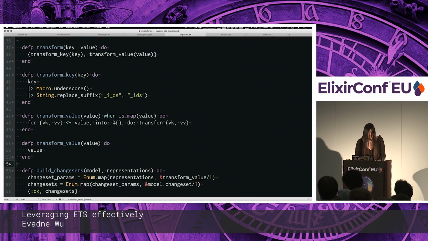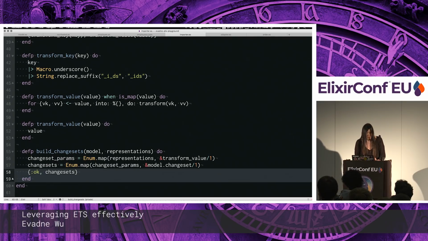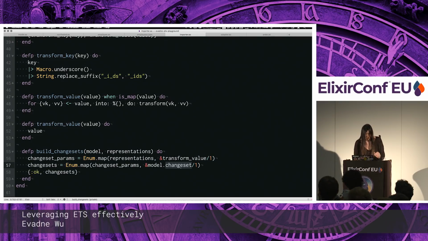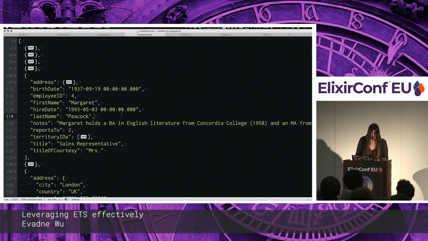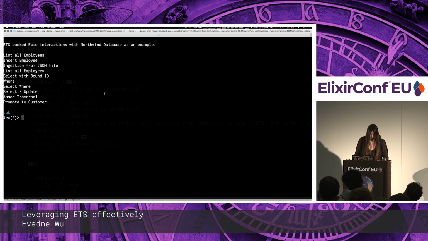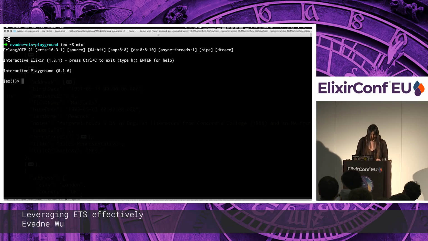Do some transformations to fix all the keys, build the changesets by using the well-known changeset function. And the importer runs at startup if you want to, or manually if you want to do it that way. Then you get your data. So hopefully this time.